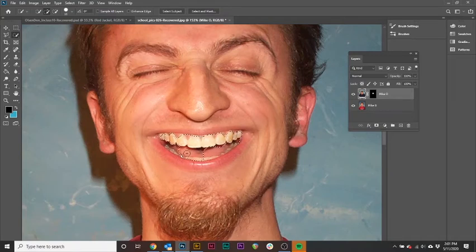Now I think I went too far in there, so I'm going to hold the Alt key. That flips me into minus mode, then I can take away some of this. I think I'll leave the bottom piece unfiltered, but the tops are going to get filtered. And let's see, I don't really want gums, so I'm going to hold Alt.